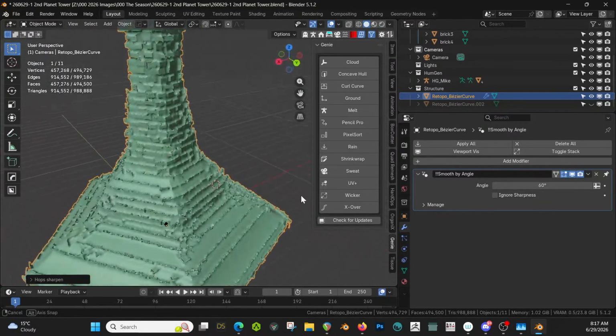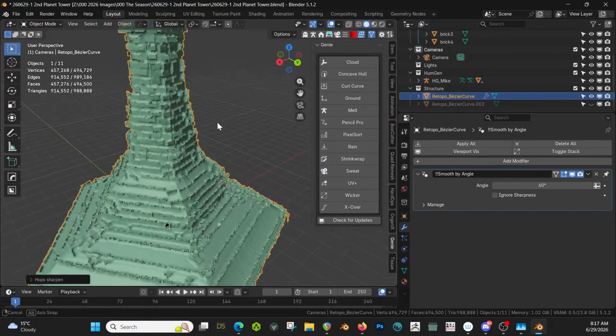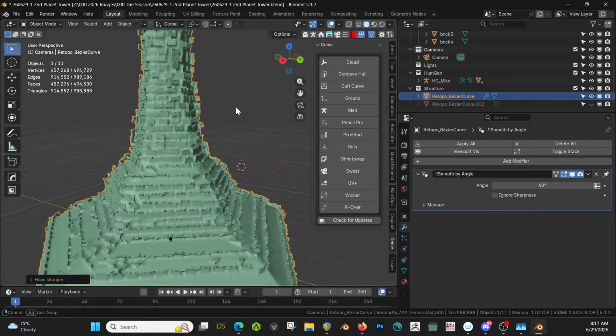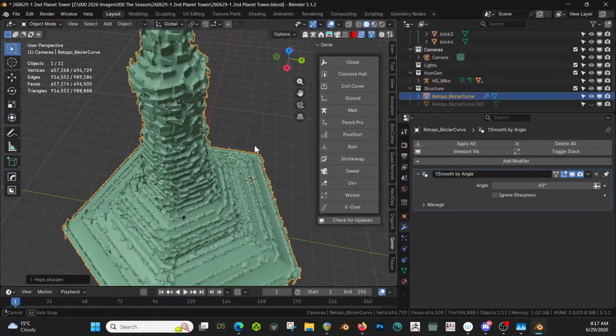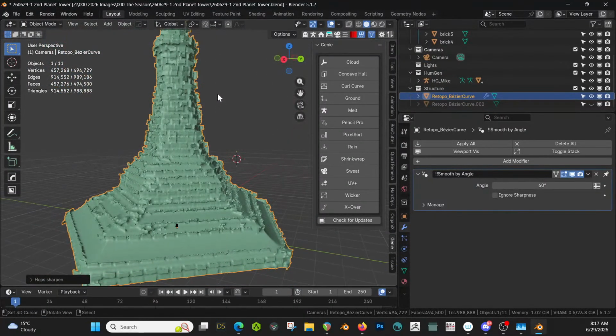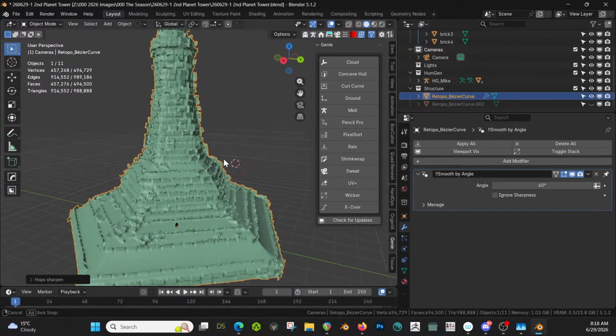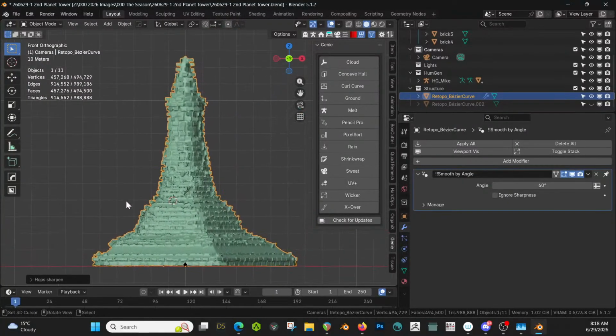What I want to do is put some stuff on top of it now. Let's see. Because we want some tech stuff too. Okay.